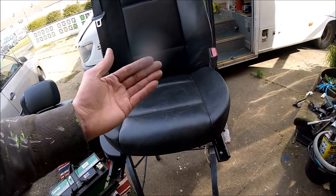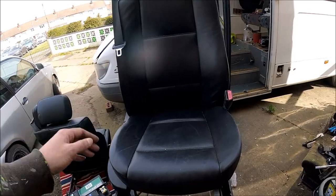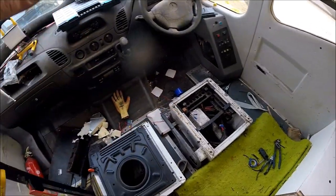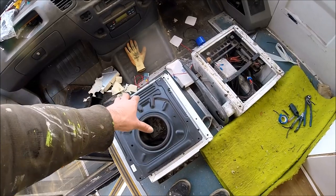So the seats are now finally moving backwards, forwards, as they should have when they first arrived. So now they're all sorted out, I can get them mounted up into the bases. So I'll get the driver's seat in first. Then the swivel base will directly bolt to the base itself.